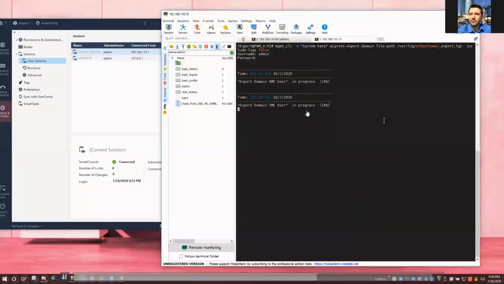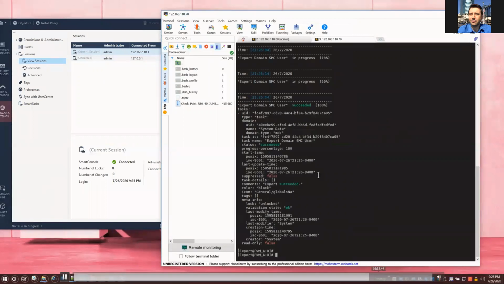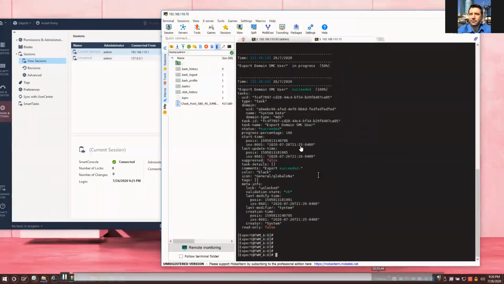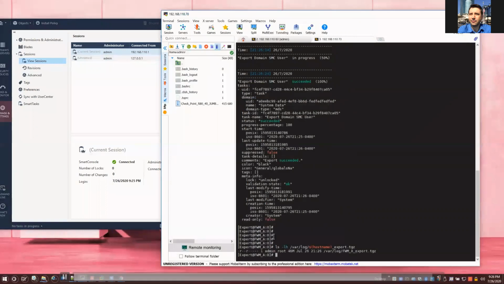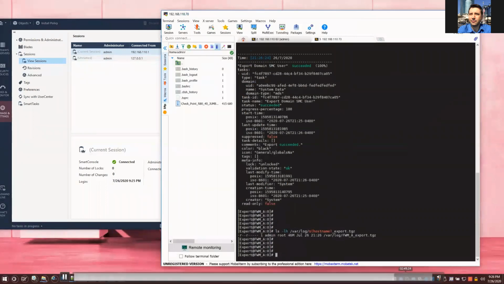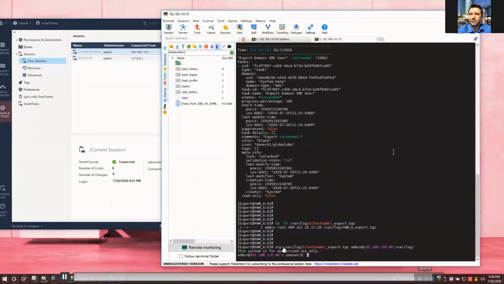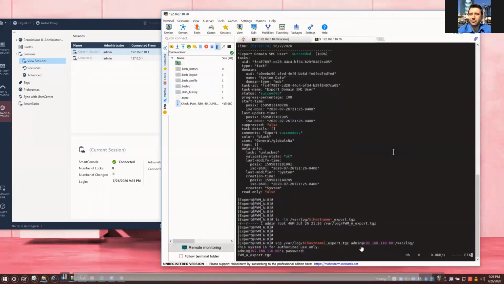So it's doing the migrate export. I'm going to skip a little bit forward. It's done successfully, so the file is there. I'm checking the size of the file, 46 megs.